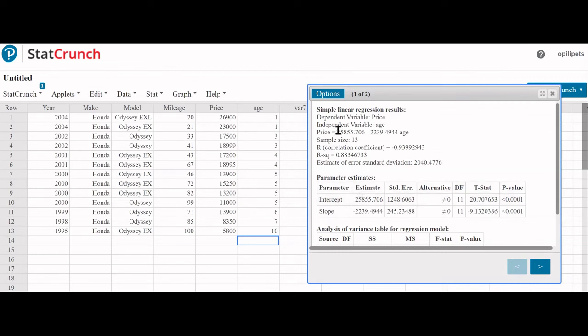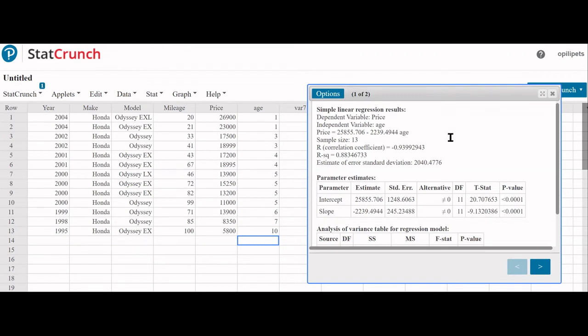So this is the initial price of the car, right? When the age is 0, then that would be the predicted price. Okay, we also have the correlation coefficient, which is negative, and we also have R squared.